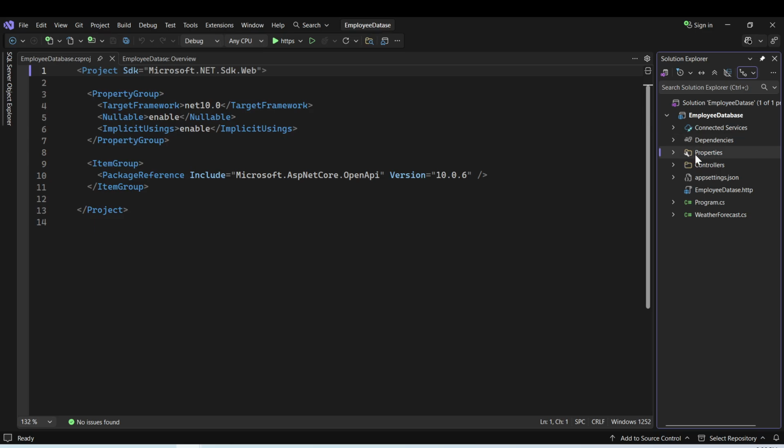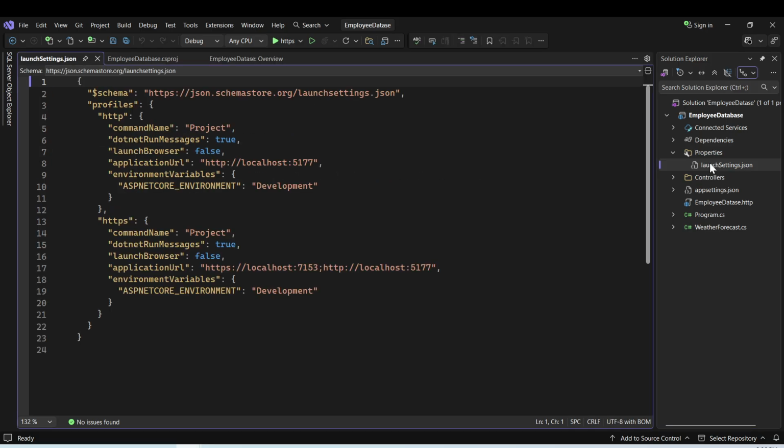And then you have a properties file. This has the launch settings.json. This is a system created directory within a project that stores configuration files and metadata required for building and running the applications.